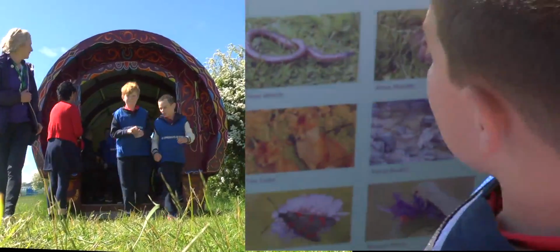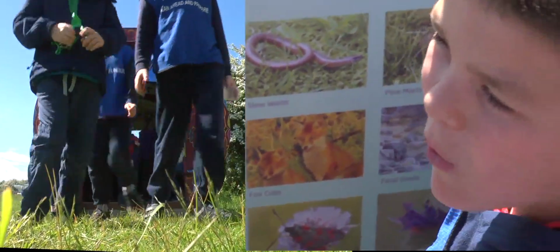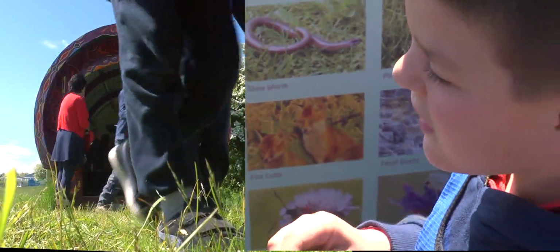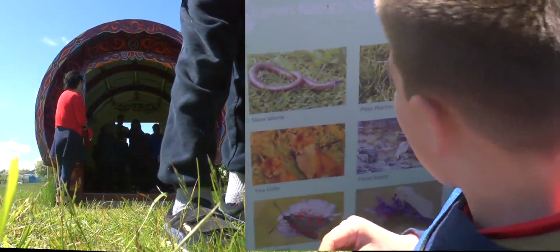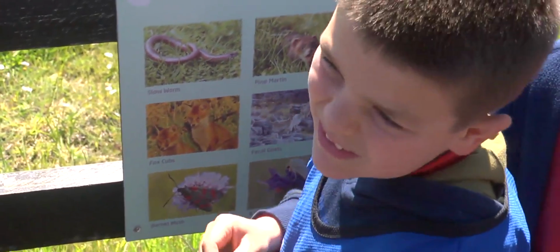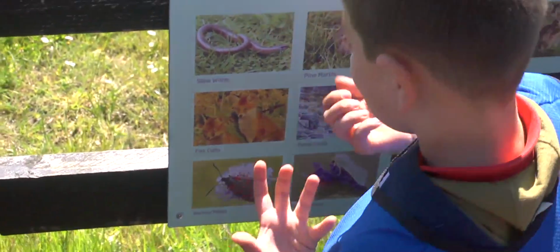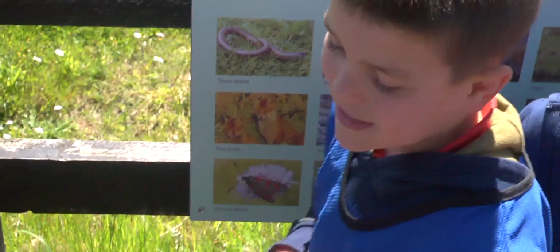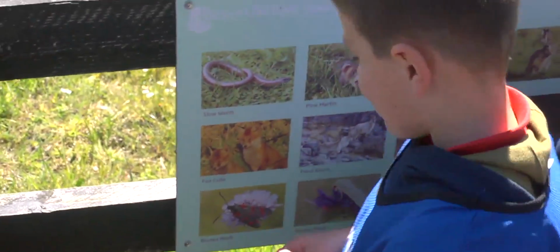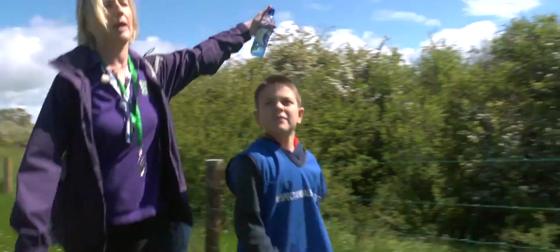He would, if he were to eat something, it would be something small, like a little tiny midge or something like that. Okay. And is he a snake? He's a fast type of worm and he looks sort of like a snake. But he's a legless lizard. He's actually a lizard. And how big is he? He is about that size.